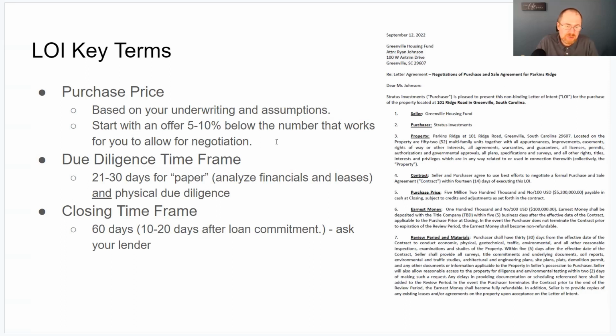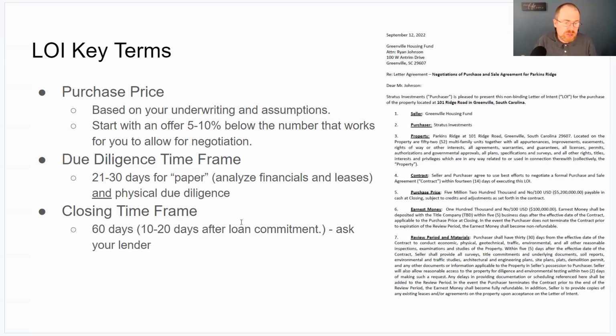The other side is the physical due diligence. You're going to do the inspection, make sure that everything is in the expected condition, or what the seller would have told you at that point. But yeah, 30 days. And also don't forget, and that will come into play later, at the end of the due diligence, usually you're going to make a go, no-go decision to carry on with the acquisition or just stop right there because you discovered things that wouldn't make sense. It wouldn't make sense for you to carry on with the purchase.